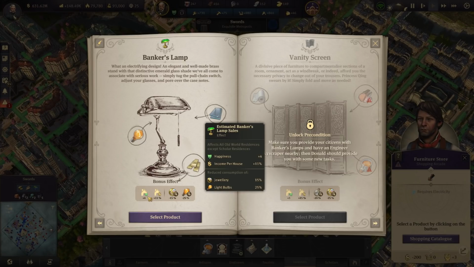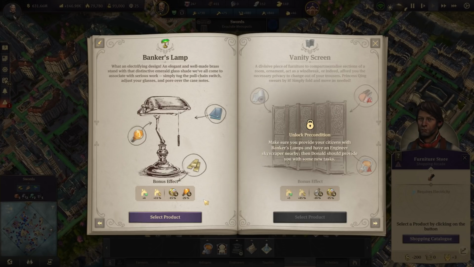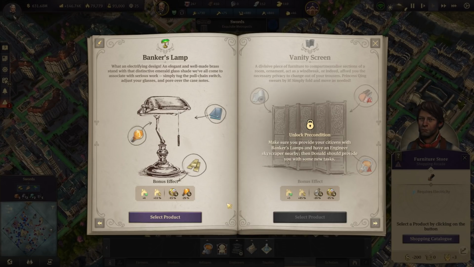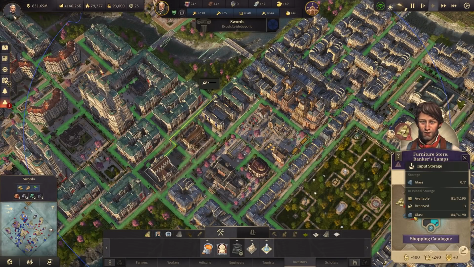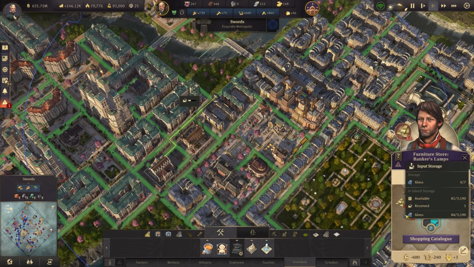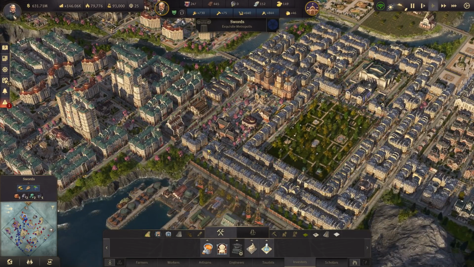So that's going to give us an extra happiness benefit. It's going to give us 11% income, a negative 15 consumption to jewelry, and a negative 25% to light bulbs. Oh, it takes light bulbs to make. I guess that's kind of part of the offset. Well, I guess it makes sense. If you have lamps that take light bulbs to make, and you put lamps in a building, you need fewer light bulbs in the building to light it, right? Yeah, okay, that makes sense. It holds up. So we need glass, brass, and light bulbs. Let's select it. We actually have everything we need right now. Tons of light bulbs, so we're fine there. Brass and glass, I do believe, will run out if we don't make a delivery.